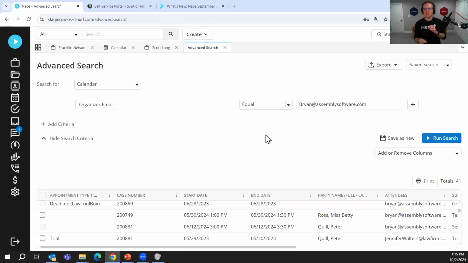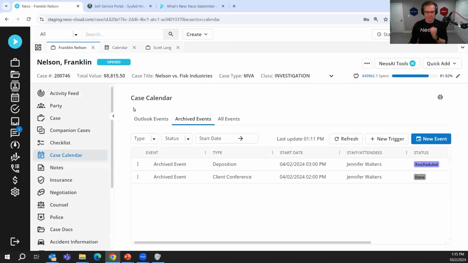It's 1:15, but we're moving and we got more things to show off. We are continuing to build on the cool features that have already been released this year. And that includes NeosAI, and it includes dynamic forms. And I'm going to recap the concept of dynamic forms real quick, just so everybody knows what I'm talking about when I go to show this stuff off.